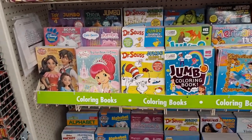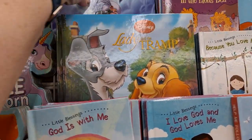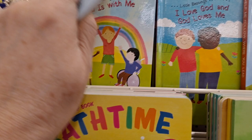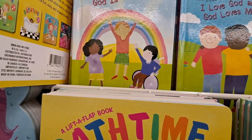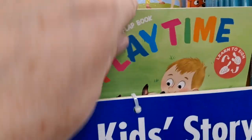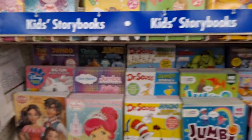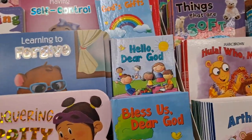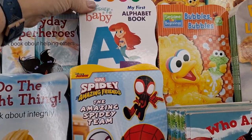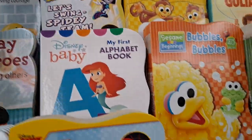Now the books — oh my goodness, look how neat and tidy. I love it! Lady and the Tramp, Aladdin. Oh, this is teaching sign language — open the flap and it teaches sign language. Playtime — this is really cute, Learn to Sign. We've seen all of these before. Counting, self-control. Here are the Arthur books — Do the Right Thing, alphabets. A Day with Minnie and Daisy — these are nice board books.